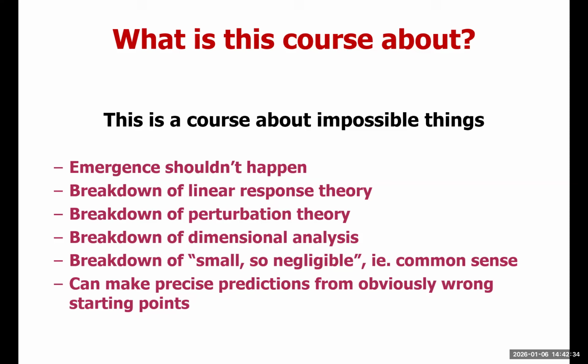And if you believe that, then when somebody tells you, hey, we have the standard model of particle physics, and that is the most accurate theory in physics, and we can predict things to 10 significant figures and verify them experimentally, and so therefore we understand the standard model of high-energy physics, once you know what is on the board there, precise predictions from obviously wrong starting points, you'll realize that that claim is probably completely wrong.